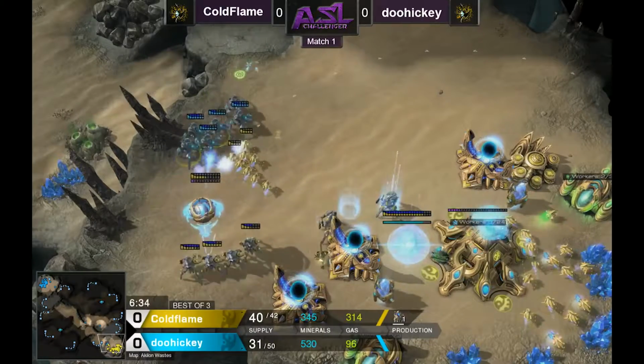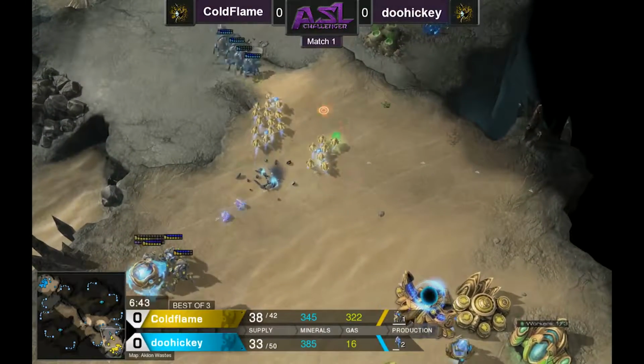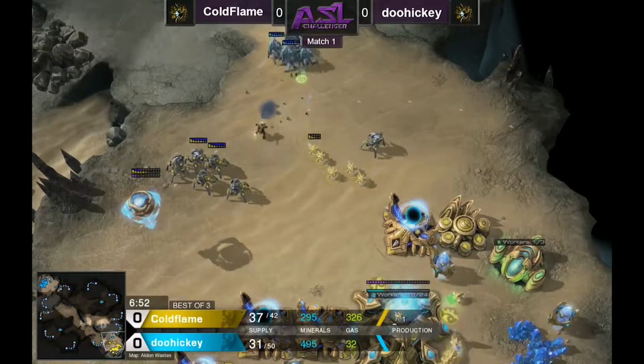He's got 6 Stalkers here, and he's kiting back against these probes. Cold Flame is going to go ahead and pull the probes. I don't know if I agree with Doohickey's decision to go this all in at this point in the game. Yeah, I know. I don't see why Cold Flame is pulling the probes, especially. I think he's fine. He's held this, basically.